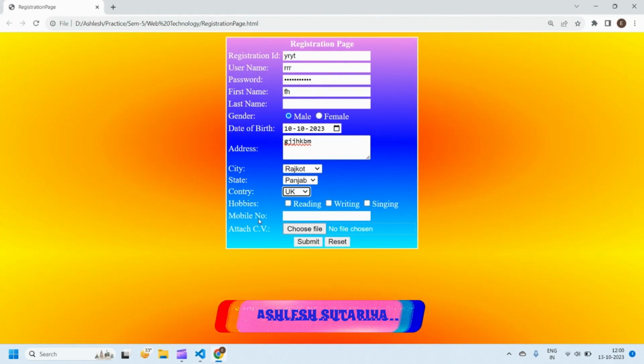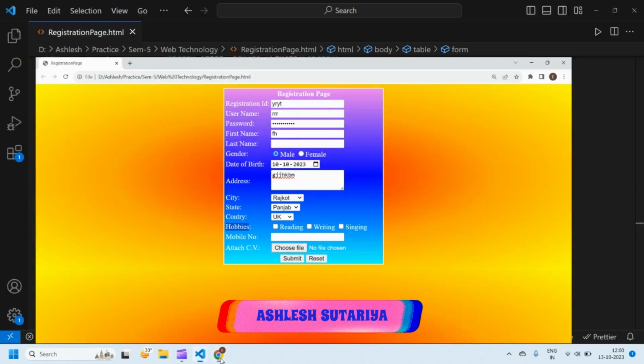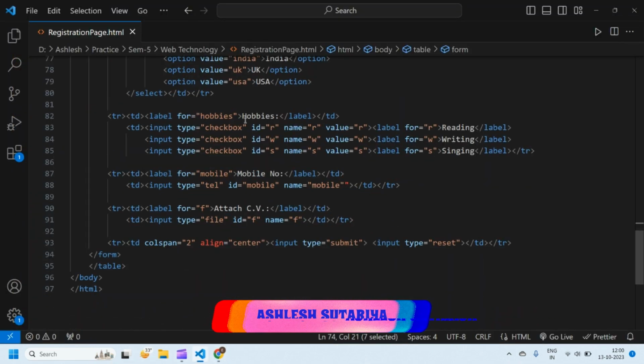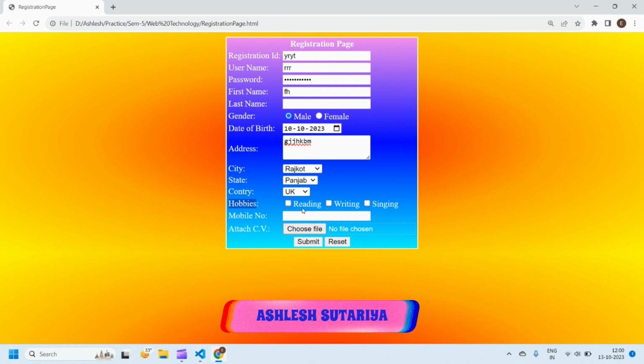The next field is hobbies. Take a new row and give the label hobby, and the second column consists of checkboxes. You can select any number of checkboxes, either one or two or three.